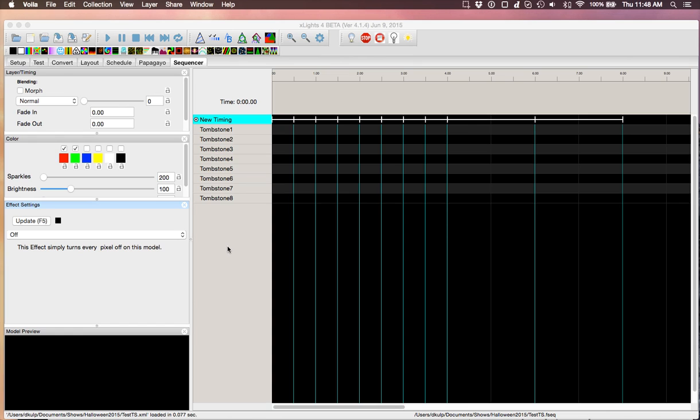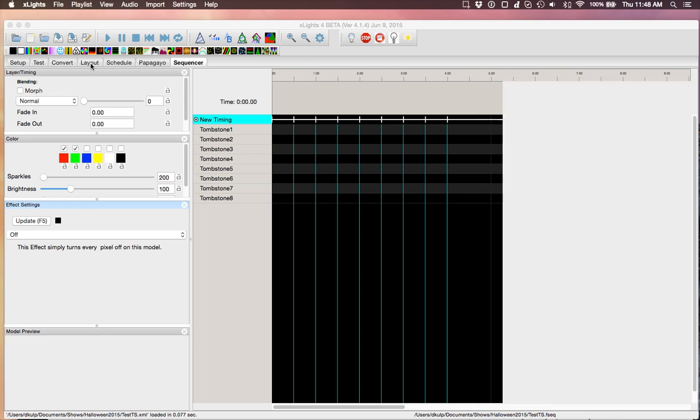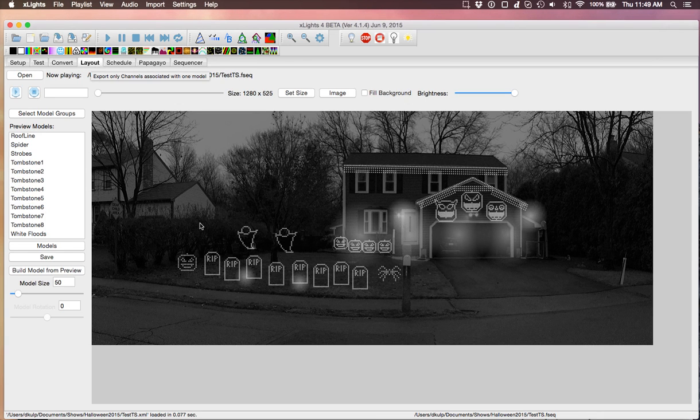Historically, xLights has done a really good job with things like RGB and pixel-based stuff and doing chases across those. But now that we're expanding into a wider range of things, I just wanted to show people some of the options that we have. I've been working on my Halloween display, so I'm going to be demonstrating a little bit on my Halloween stuff.